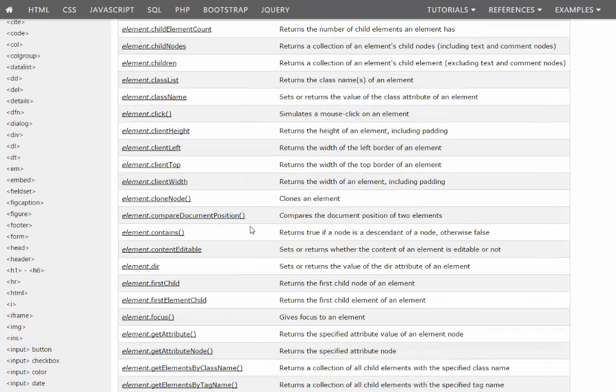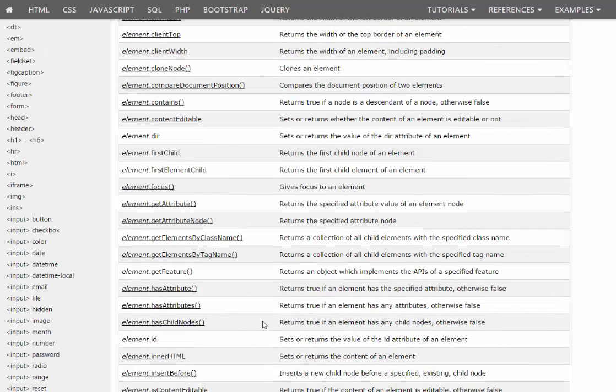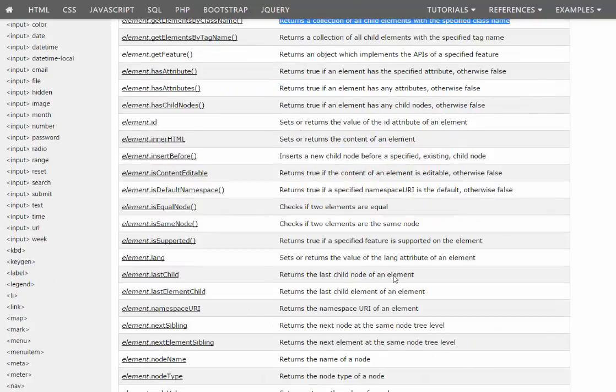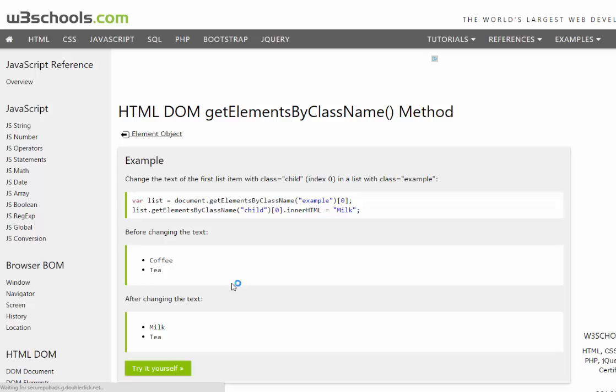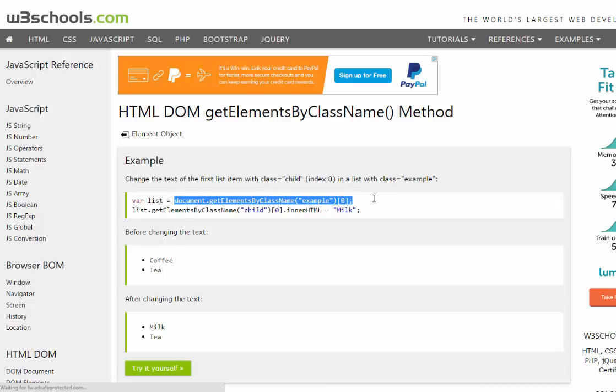For instance, I'm going to find one here that I use quite a bit. I could use getElementsByClassName. That's going to give me a collection of all related elements that have a certain class name attached to them. I could get all elements by a tag name. Those are a couple of ones that I might look at, and then I would say, oh, here's an example of how to use it.